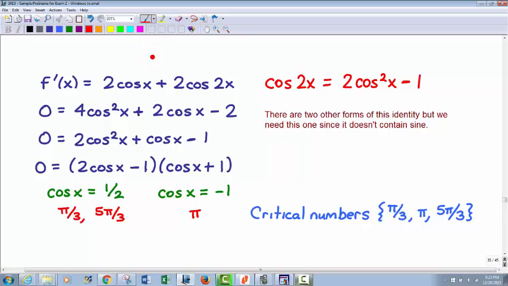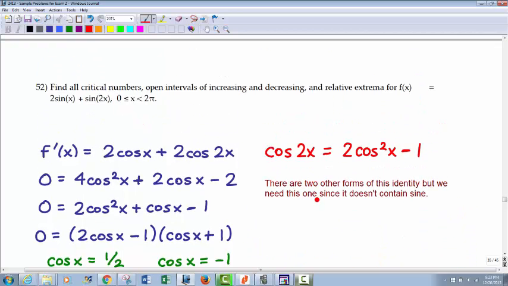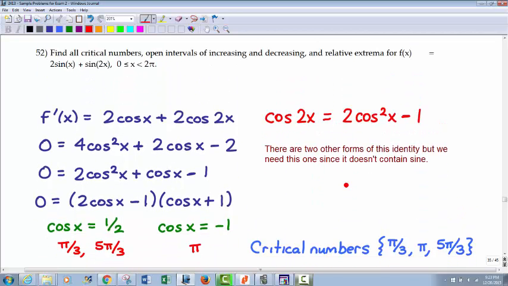All right, so I just actually skipped a step. I set m equal to 0, but that's easy enough. You set that equal to 0, you'll get cos of x equals 1/2. You set this one equal to 0, cos of x equals negative 1. So you can go to the unit circle. We're staying between 0 and 2 pi, which I always do in these kind of problems.